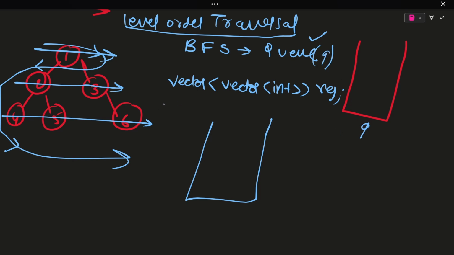So let us understand how the flow works. First of all, if you consider this one, we are going to push this one into our queue. The first one comes into the queue, and into the result we keep that as it is, we do nothing. After this, when we are popping from the queue, we are going to place its children. You can see 1 has 2 children, which are 2 and 3.